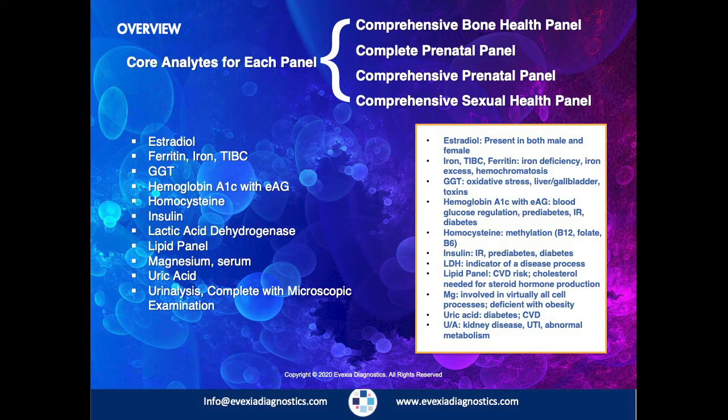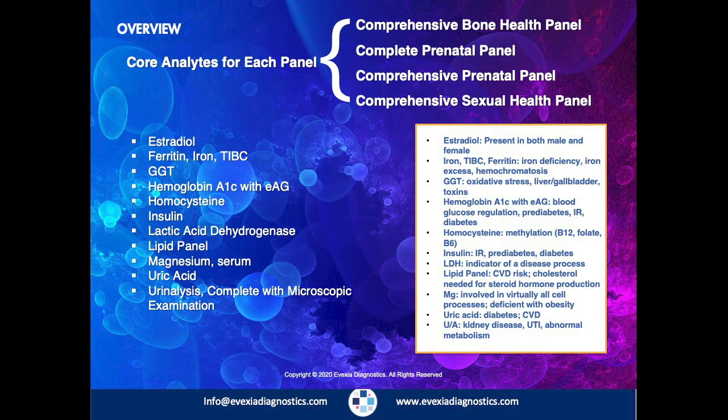Next is the enzyme called lactic dehydrogenase. Now, that enzyme is found in cells in many of the body tissues, but in particular the heart, the liver, red blood cells, kidneys, skeletal muscle, brain, and lungs. So an elevation in lactic dehydrogenase is associated with a variety of disease states. Next is a lipid panel, and as you know, lipids are a group of fats and fat-like substances that are important constituents of the cells and also a source of energy. The lipid panel looks at total cholesterol, high-density lipoprotein, low-density lipoprotein, as well as triglycerides.